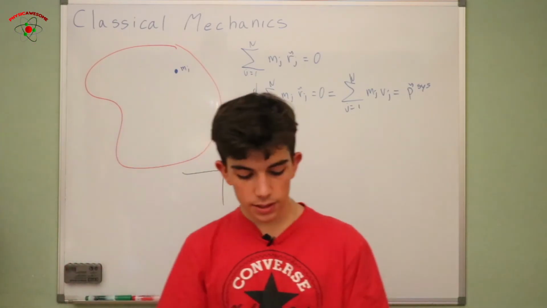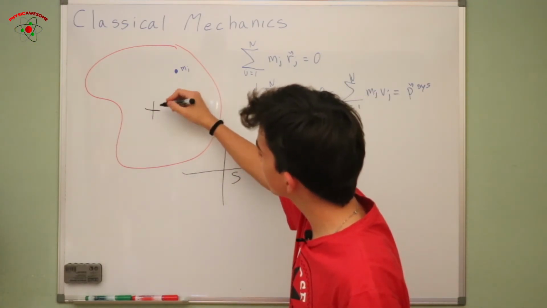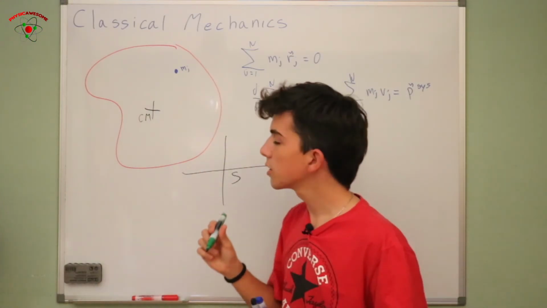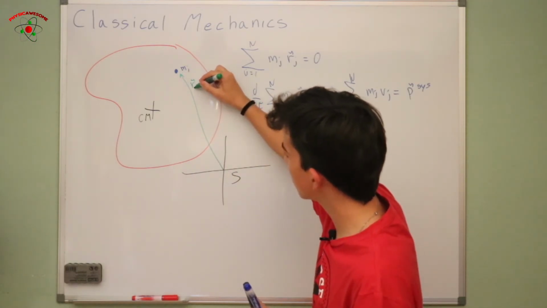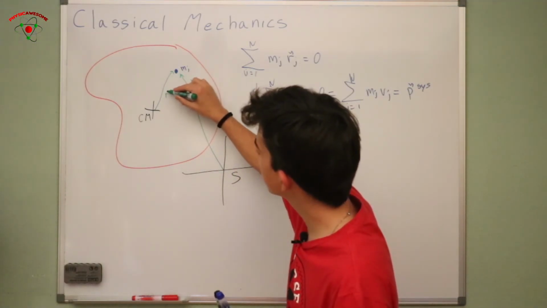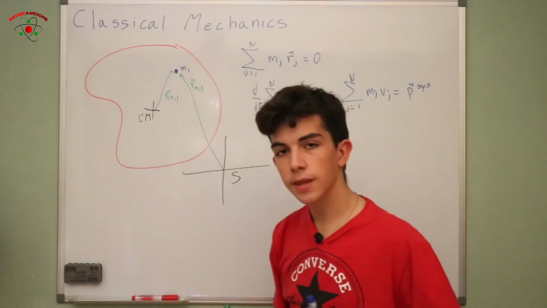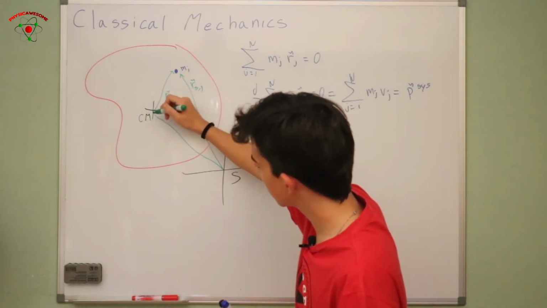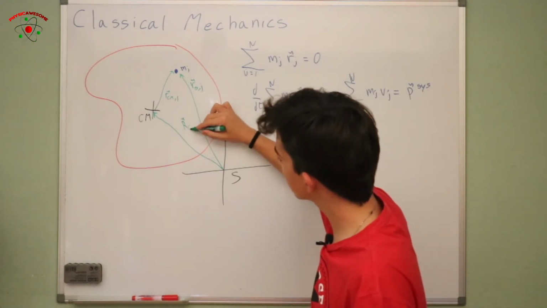Now we want a way to calculate this center of mass frame with respect to our stationary frame S. In general, if our center of mass is right around here, we have a vector triangle between our stationary position vector r_s,j and our center of mass position vector r_cm,j. And then we have another vector, which is the one we are trying to find, that is capital R_cm.